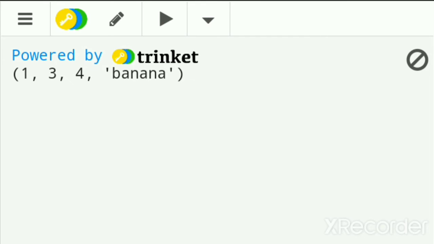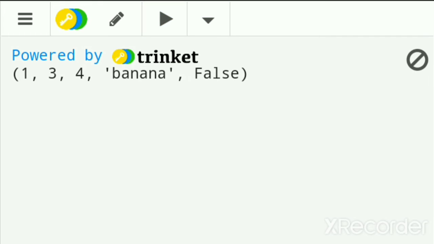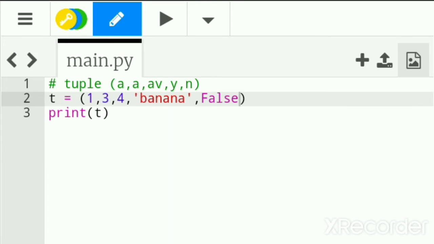We can also add boolean values, no problem. So all these are accepted just like lists. They are accepted in tuples.